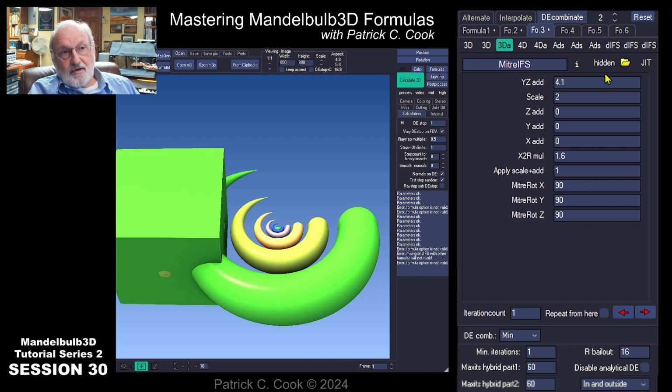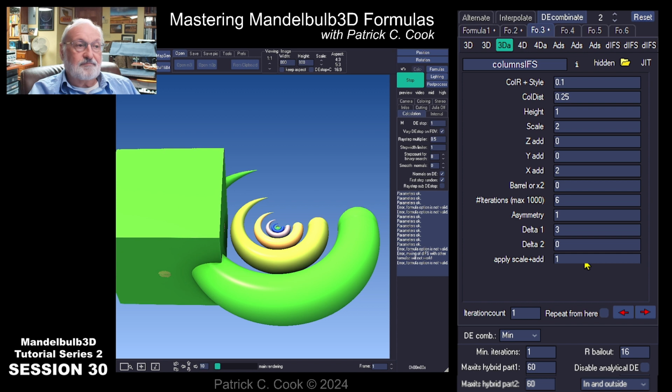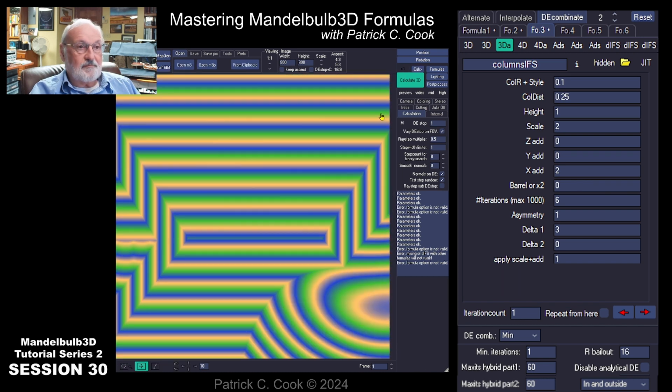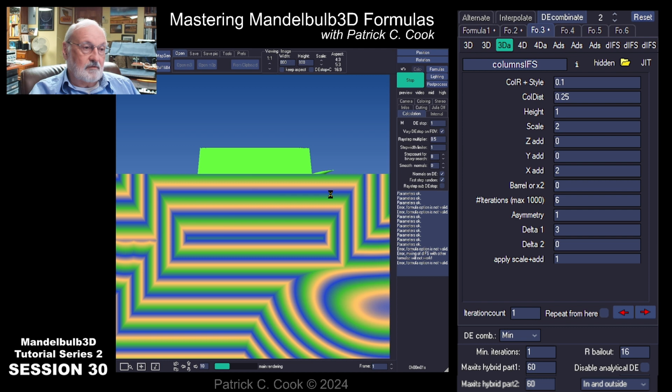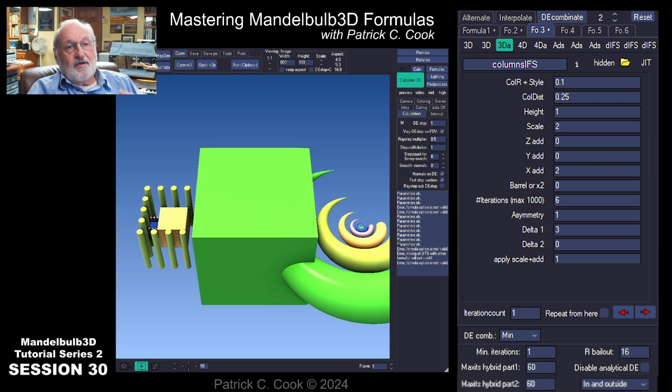Let's try columns. We know columns. Let's see if maybe the columns is over here. There's the columns. Okay, good. So I've got a scenario set up here now where I've got 3 dIFS.